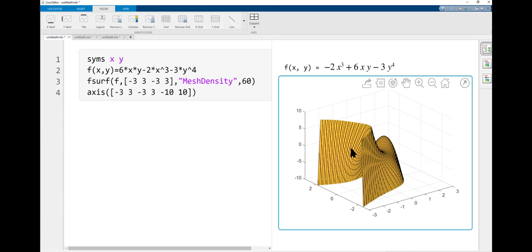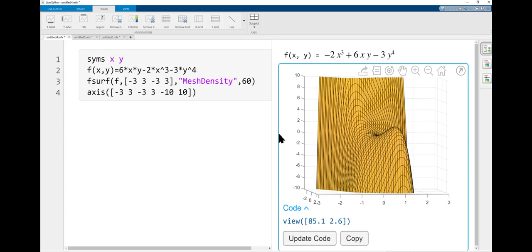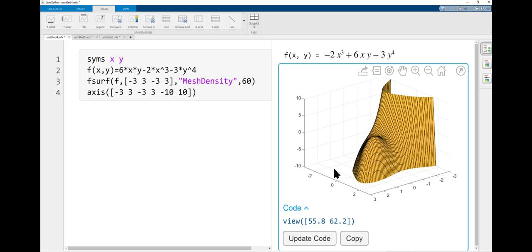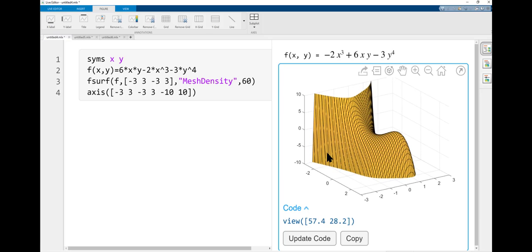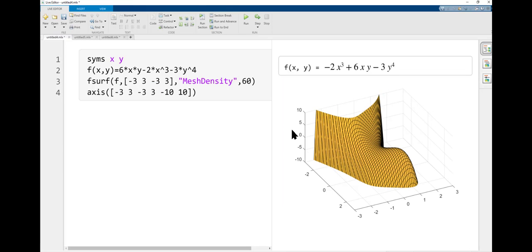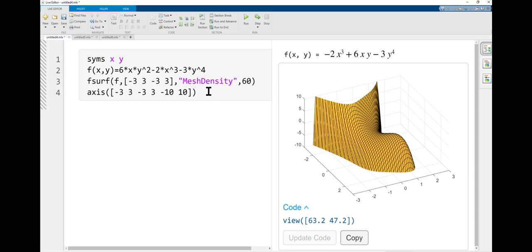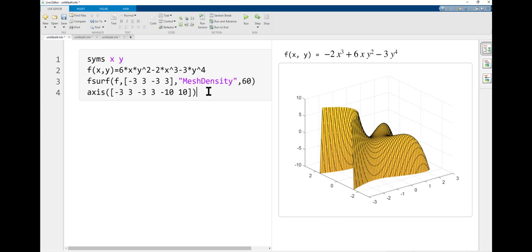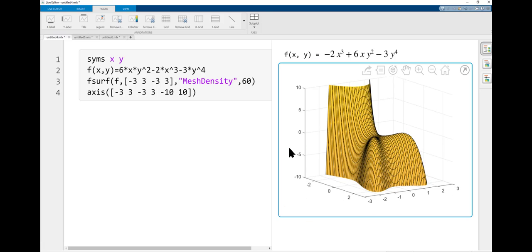And here is a graph for us, right? Okay, and looks like I messed up something. What have I messed up? We got -3, 3, or I typed something incorrectly. Right here, this should have been a y squared, right? So let's change that to y squared. And now let's see. Yes, here we have the graph that we wanted.